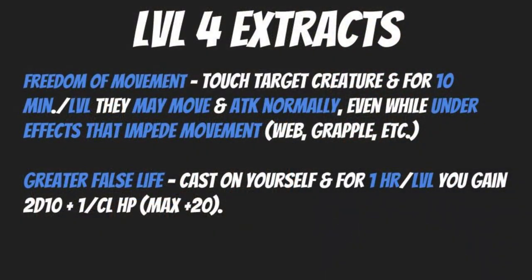Now, we will go ahead and start going into your level 4 extracts. And to kick things off, we have Freedom of Movement. This one you are going to want to make use of because you only have that 2/3 base attack bonus progression, which is not bad, but when it comes to combat maneuvers and dealing with a high strength opponent with a full attack bonus progression, if they grapple hold of you, that's going to be incredibly difficult.